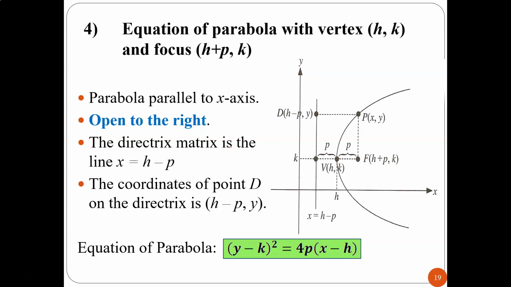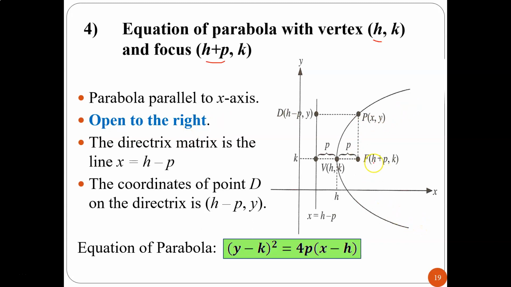Let's see the last case, which is equation of parabola with vertex h, k. Masih juga vertex h, k, tapi fokus dia berubah, h plus p and k. Kalau tadi kita tengok k tu yang berubah kan, sekarang pada koordinat paksi x yang berubah. So originally you have h, and then all of a sudden you have focus h plus p, meaning that the x coordinate is the one that is changing. Okay, so kita tidak perlu tengok lah yang ni. You just need to know that it is open to the right. Buka ke kanan, open to the right.